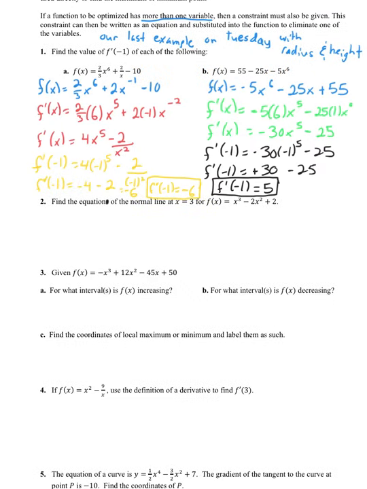Before I can find f prime of -1, I need to find f prime of x. And before I even do that, it's not a bad idea to rewrite the problems. So like part A, I had a 2 over x there. So I went ahead and rewrote it as 2x to the -1. I went against my better algebra judgment and undid some work. Because in algebra, we like to not have negative exponents. But in calculus, negative exponents aren't such a bad thing.